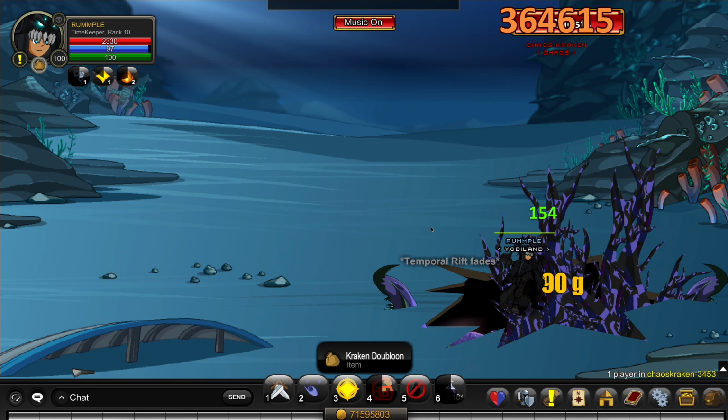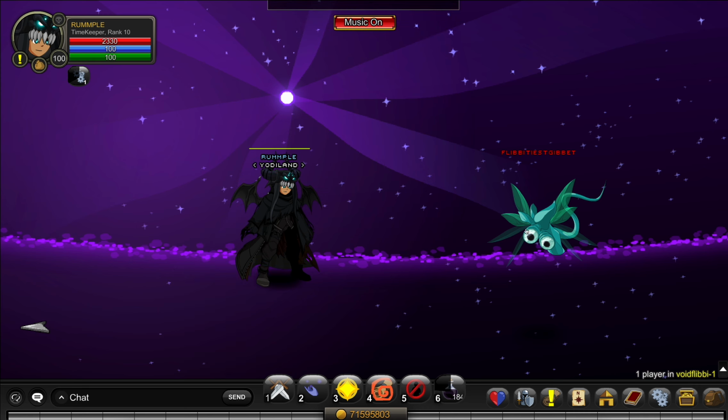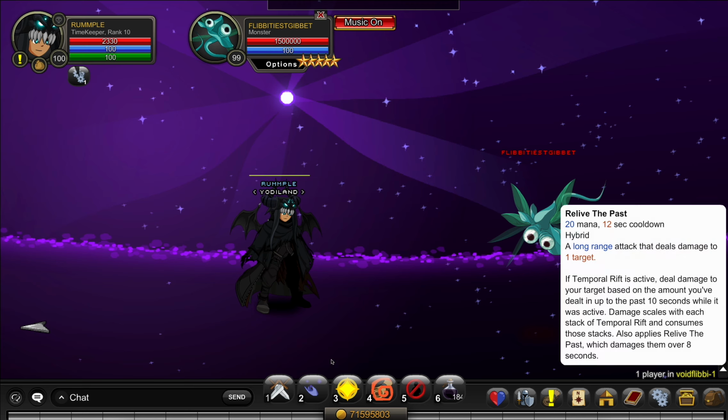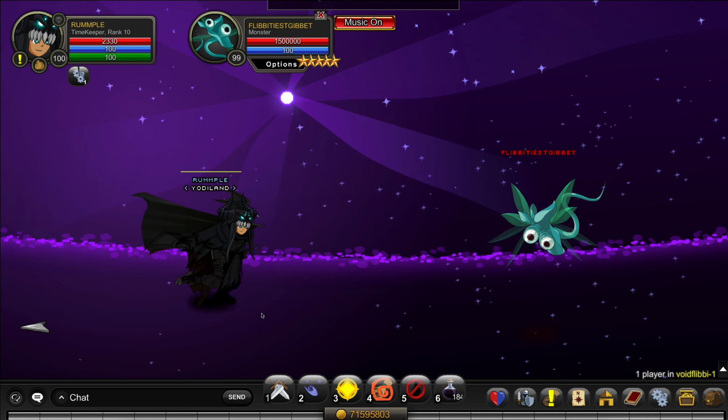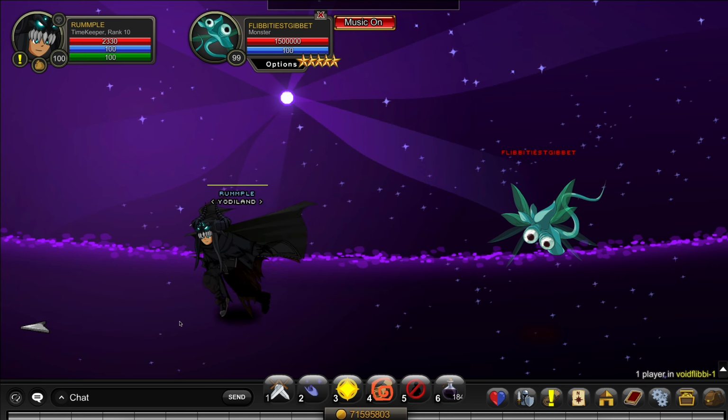Bang, there you go. Now, Void Flibbi is a great example of where this class is not really effective. He's going to kill you. He's probably got better dodge than me. So yeah, when it comes to monsters to this sort of degree, this is where Timekeeper is kind of out of the picture. However, as you can tell from the monsters that I've killed, they're most likely going to be more or less the mobs that you're going to be facing in your AQW journey. That's why Timekeeper is super strong.